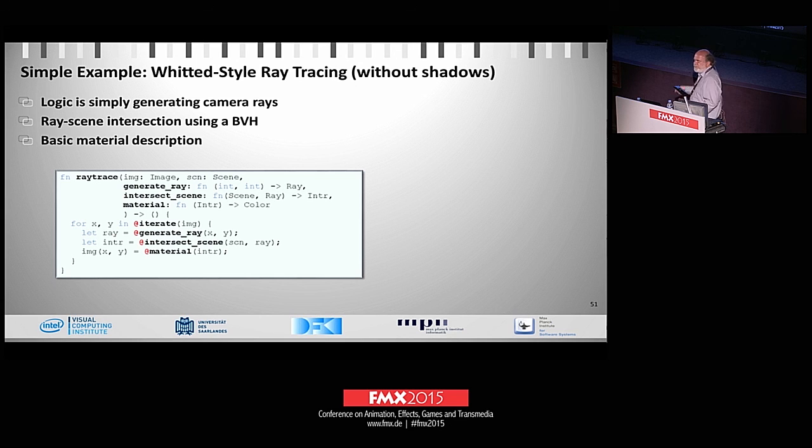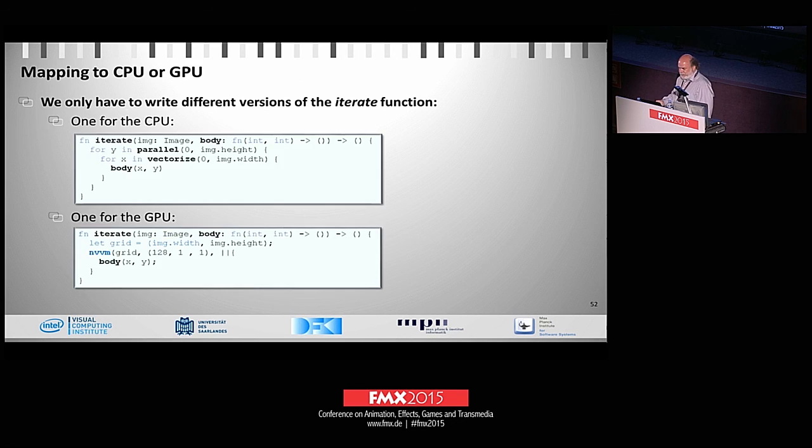Of course, you want to make this a little bit more complex and have programmable materials. I'll talk about this in a second. And again, we can have these mappings, and an iterate function. This was the first code that we started with. So here we can say, I want to multi-thread over the scan lines, and within the scan lines, I want to vectorize. This is essentially a parallelization DSL that was implemented using Thread Building Blocks from Intel.